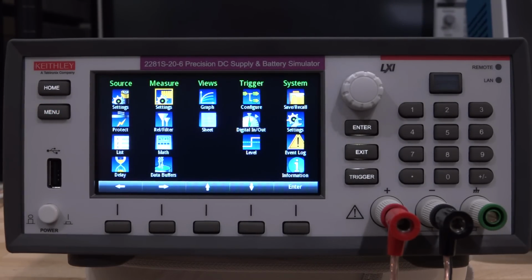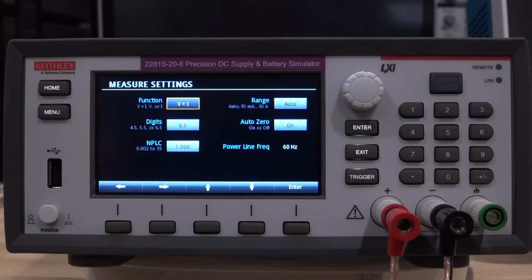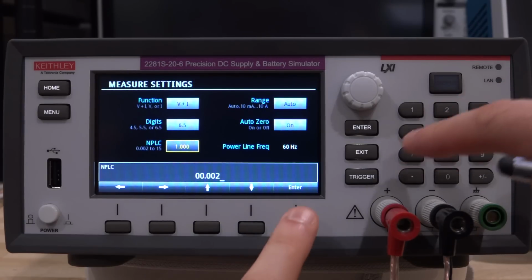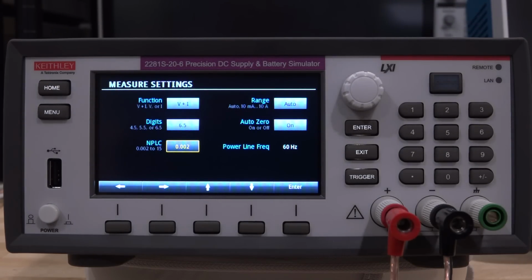Now we go into the menu here. First thing to change under the measurement menu is the NPLC. Now I'm going to change that to its lowest possible value, which is 0.002, which will give us a lot faster measurement at the cost of some noise, which is okay because we're trying to capture a very narrow pulse here. 0.002. I'm going to enter that. Now here I've left the number of digits at 6.5. You can also change that to 4.5. It will give you a little bit more speed as well.